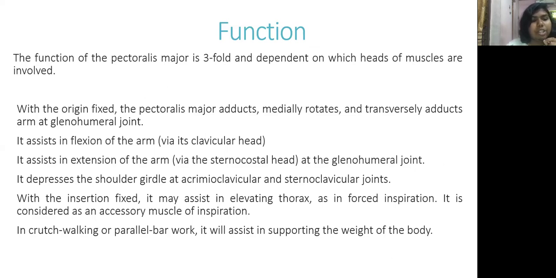It assists in flexion of the arm. It assists in extension of the arm. It depresses the shoulder girdle at the acromioclavicular and sternoclavicular joints. With the insertion fixed, it may assist in elevating the thorax, as in forced inspiration, so it is considered an accessory muscle of inspiration. In crutch walking or parallel bar work, it will assist in supporting the weight of the body.